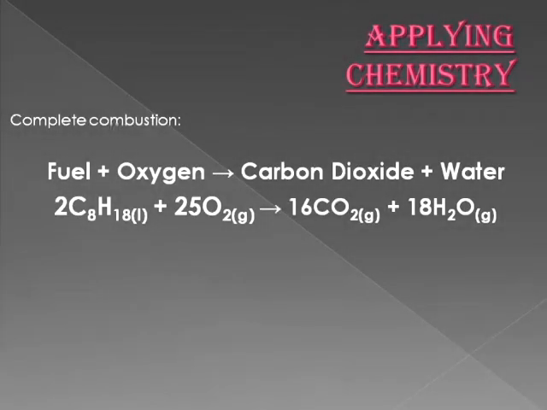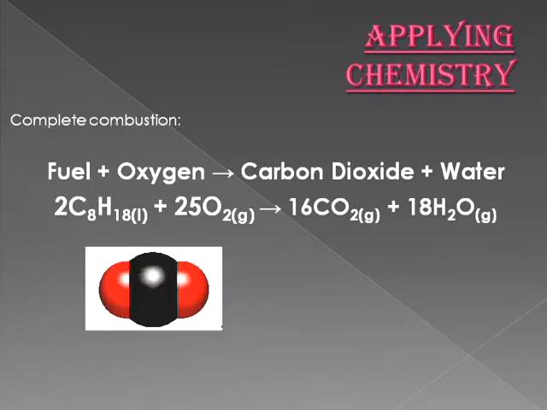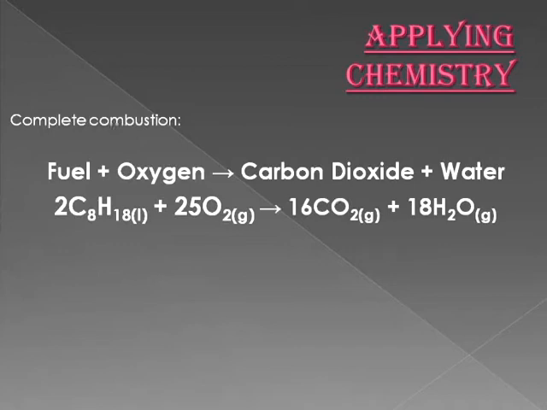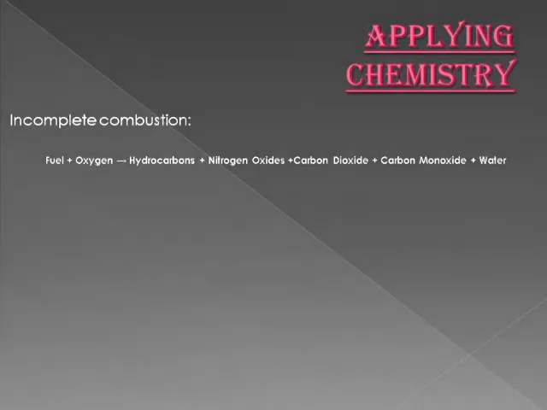There is no such thing as complete combustion, so let's pretend we live in a perfect world. In a complete combustion, let's assume octane reacts completely with oxygen to create only carbon dioxide and water. No byproducts. So the balanced equation is listed below. Well, okay, back on Earth, no more perfect world.